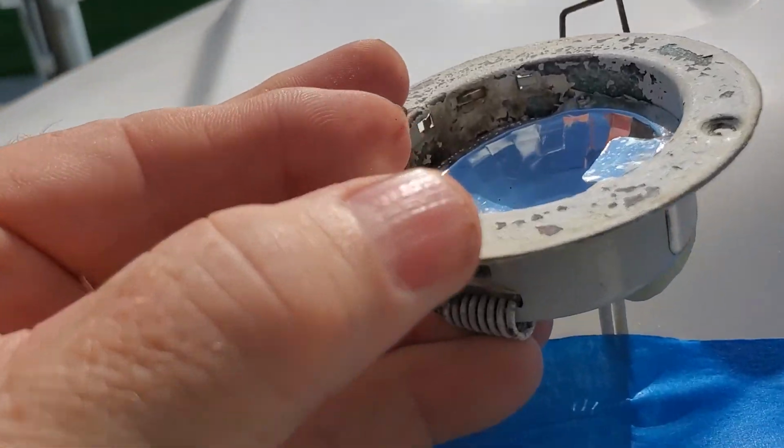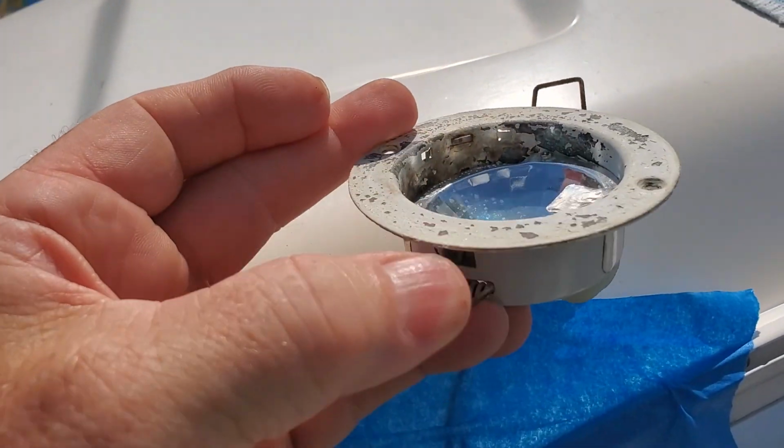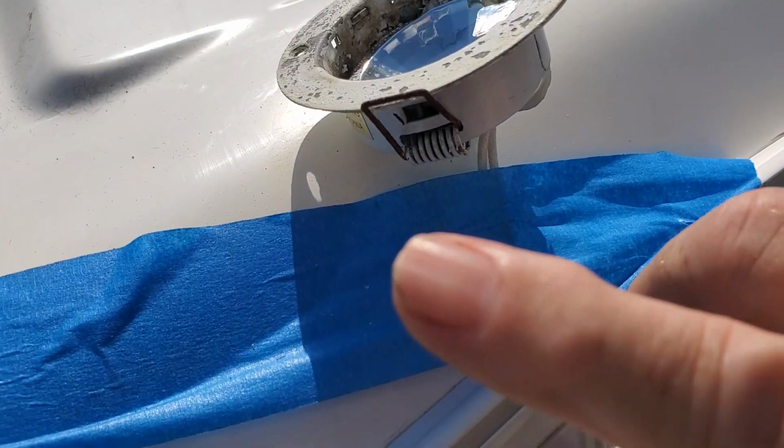Let's see if I can do this with one hand. It snapped right onto my finger. I mean, it's unbelievable.